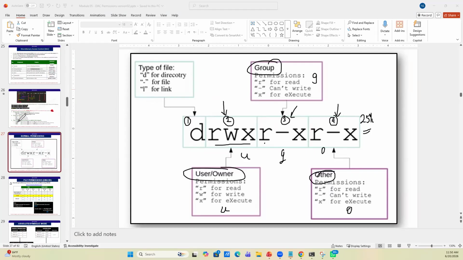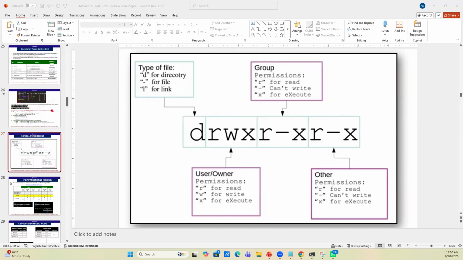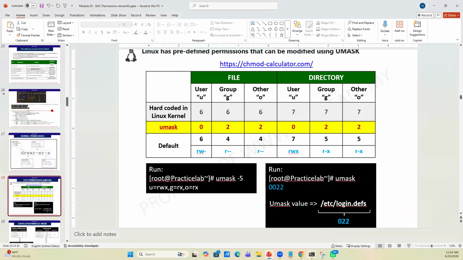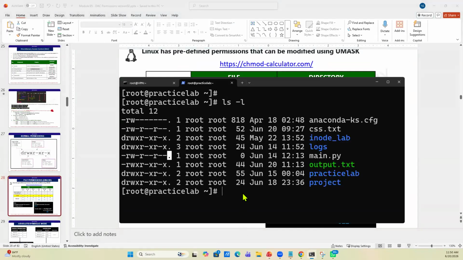It looks very simple and straightforward, and it is. But once you understand how they're working, then you will be very comfortable in using them. So the first thing that happens in the system is that Linux has a predefined value of 022, and this predefined value, you can find it in the file called /etc/login.defs. We talked about it. We're going to keep talking about it today until you memorize this file.